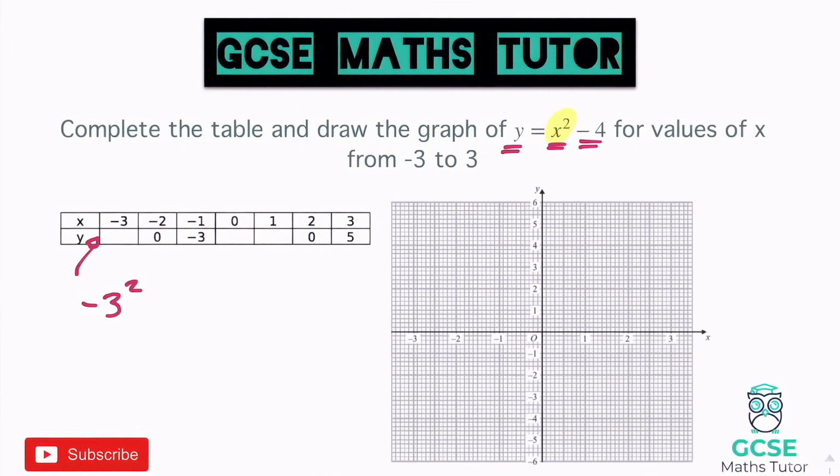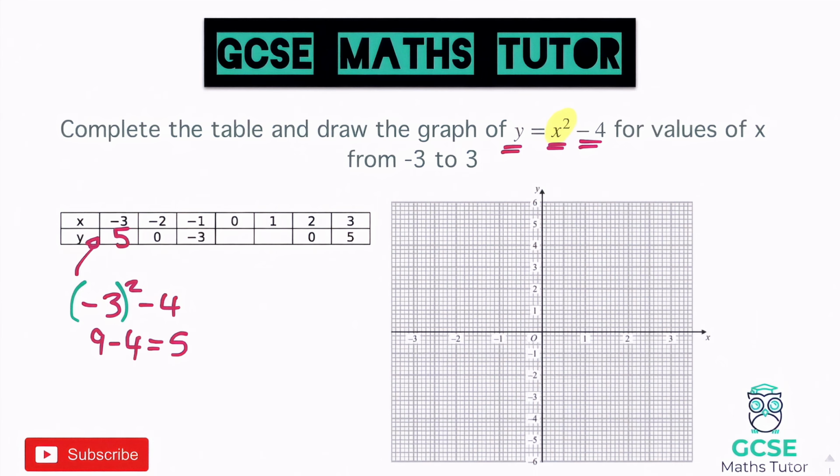So a really important little thing that you need to remember throughout this is that we're just going to put all our numbers in brackets like that. Okay, so we're going to write -3 in brackets squared, and then we're going to take away 4. Of course, if this is non-calculator, we can work that out anyway, because we can do -3 squared, which is +9. So we've got 9 take away 4. And that gives us the answer 5. So we know that that number there is going to be 5.